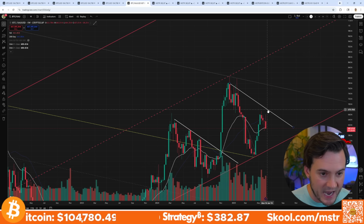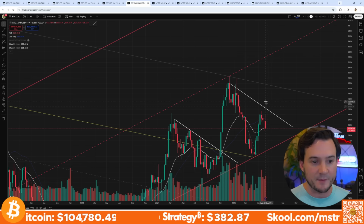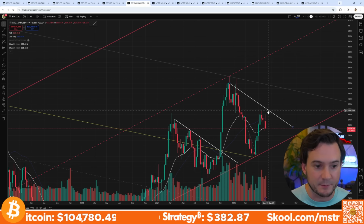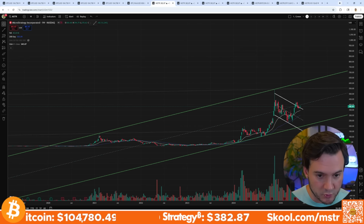And next week we would be eyeing, well, I guess this isn't really telling us anything. It's just doing kind of a ratio. But we would be eyeing that level right here, looking for a plus 10% Bitcoin outperformance, maybe 11% outperformance of Bitcoin relative to gold. All right, moving on to MicroStrategy here.